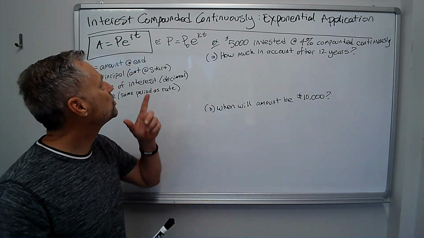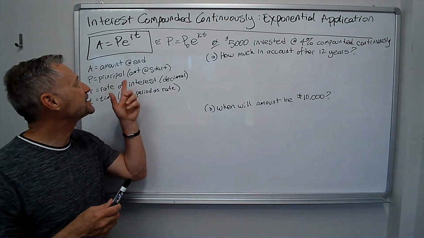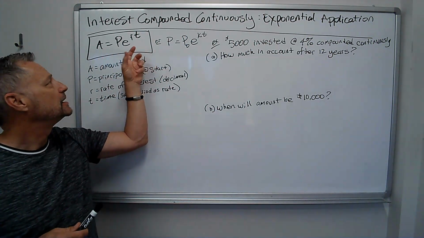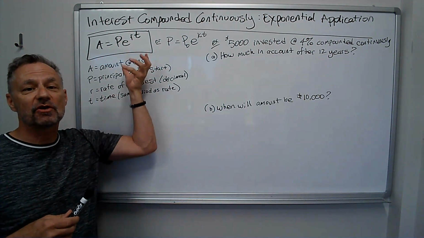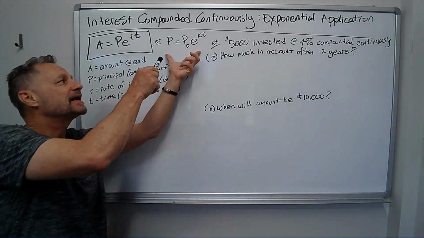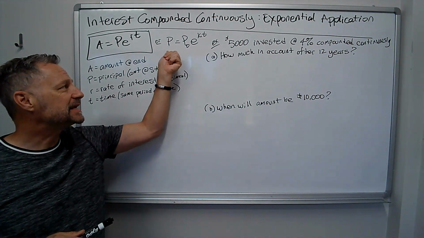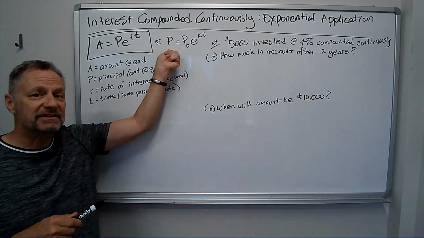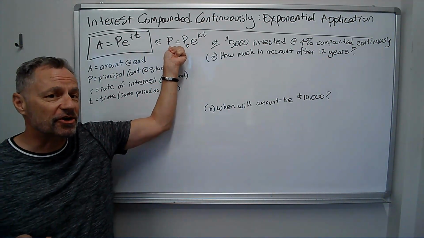All right, so the formula for interest compounded continuously is usually given as A equals P e to the RT. Oftentimes they just call this the PERT formula. Sometimes it's just the generic exponential growth formula, P equals P sub 0 e to the KT, where P sub 0 is the initial P value, so whatever this P is starting at.